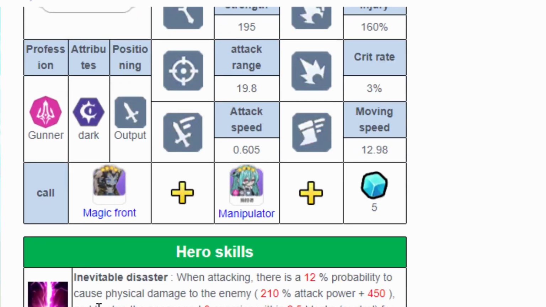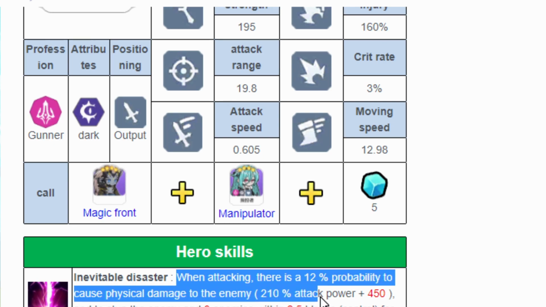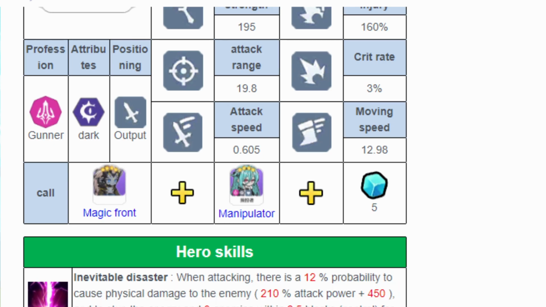There's a 12% probability to do damage to enemies, and then you got a stun. It inflicts 10 physical damage to 3 enemies within 2 tiles, and when attacking, a 4% chance. See, it's chance based. It's not really as impactful as the other ones up top. So why not just keep the magic font?